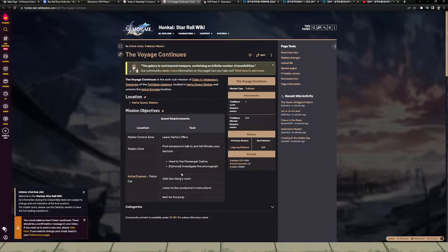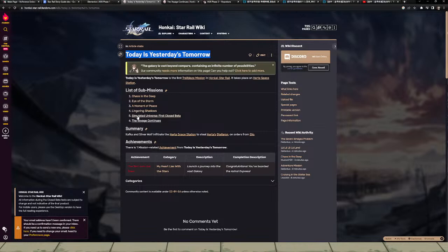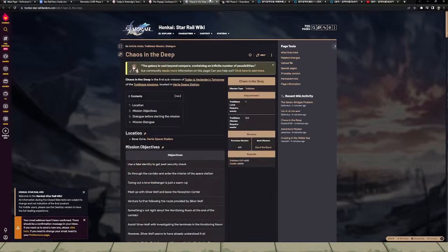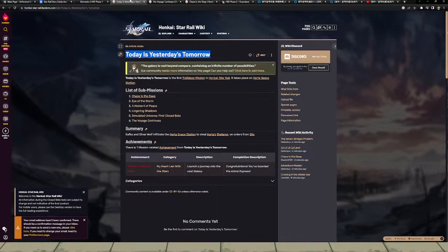Okay, here is the problem. If you want to do the stuff in the space station before leaving, I can't finish today's, yesterday's tomorrow yet. So, how do we deal with that? Well, we go and list these submissions. Let's do that. Let's list submissions. That'll make more sense.